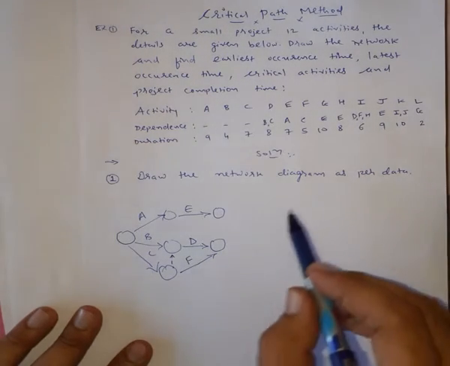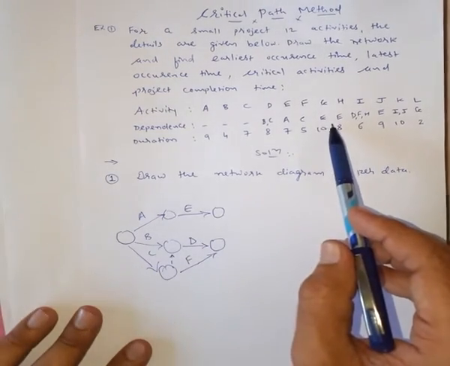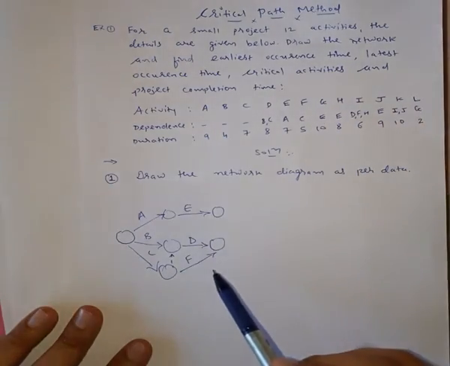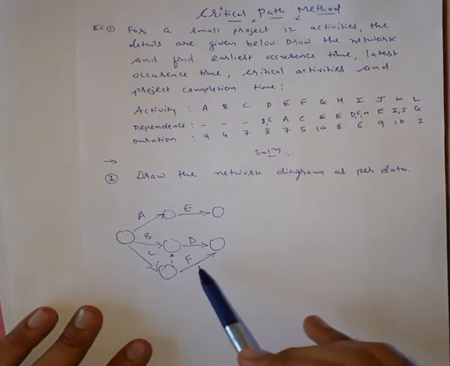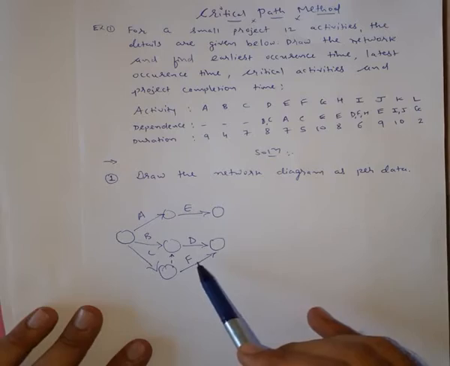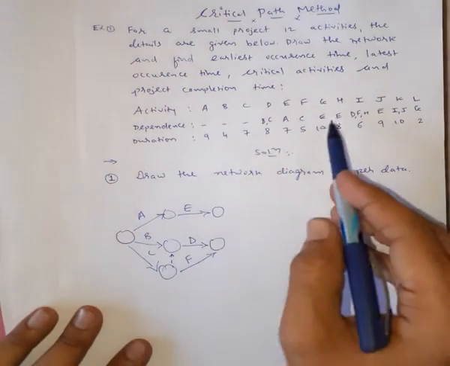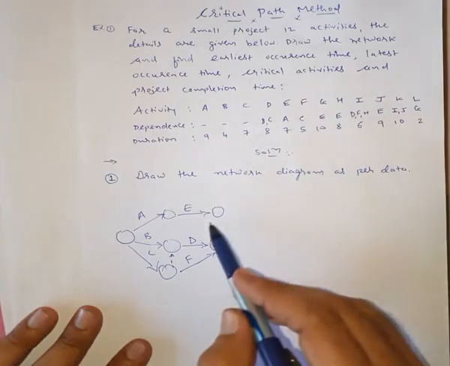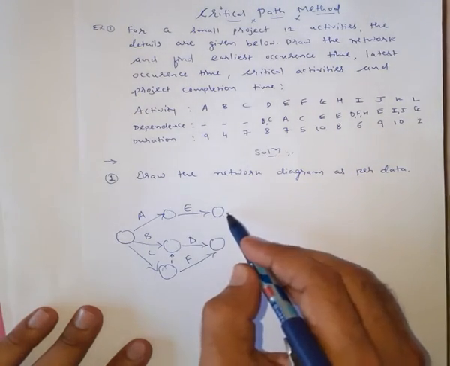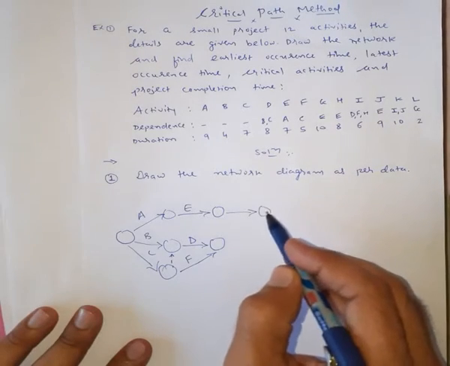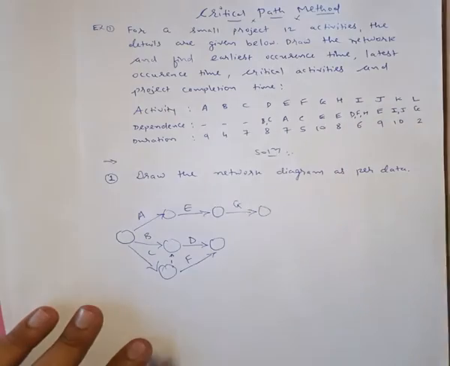Now you can see that over here it is given activity F was dependent on completion of C, so C is completed over here, and then after that we had drawn activity F. Now comes activity G. It depends on the completion of E. So E is already completed over here, so one can extend that, one can erect the arrow from there, and that is activity G.